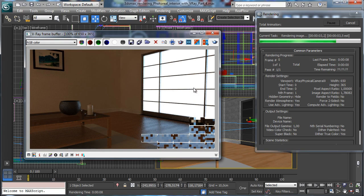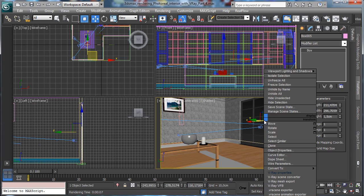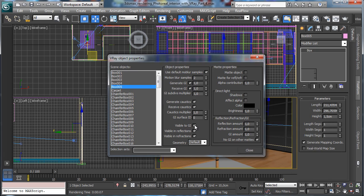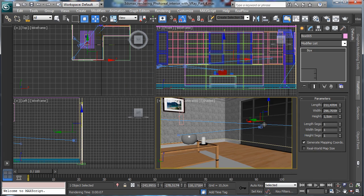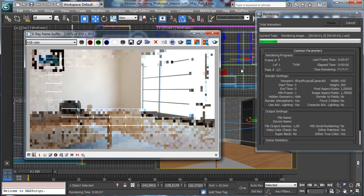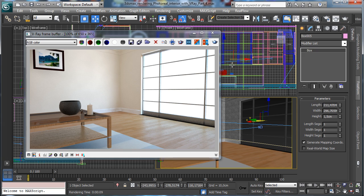And we see that we have the same thing, and that's due to the occlusion of the lighting coming from outside. So in reality, the simplest way is to use the right mouse button, V-Ray Properties, and you can set it off to visible to GI. So we'll have no occlusion due to the glass presence. So let's go in, and you see that it is working again. Perfect. So we'll have the right illumination coming from this point of view.